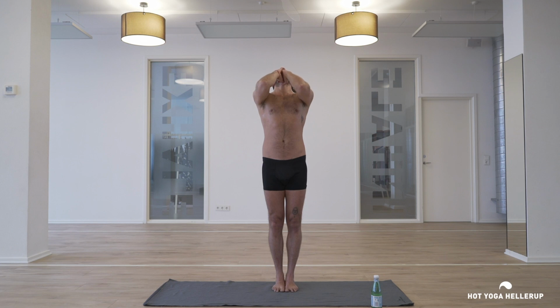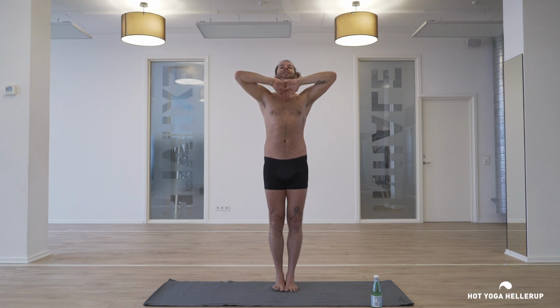Bring your elbows forward to touch. Inhale slowly, head down, stomach in, thighs contracted, body weight in your heels. Look in the mirror. Exhale. 1, 2, 3, 4. Notice how my shoulders are away from your ears, not up there. Elbows forward to touch. Inhale.